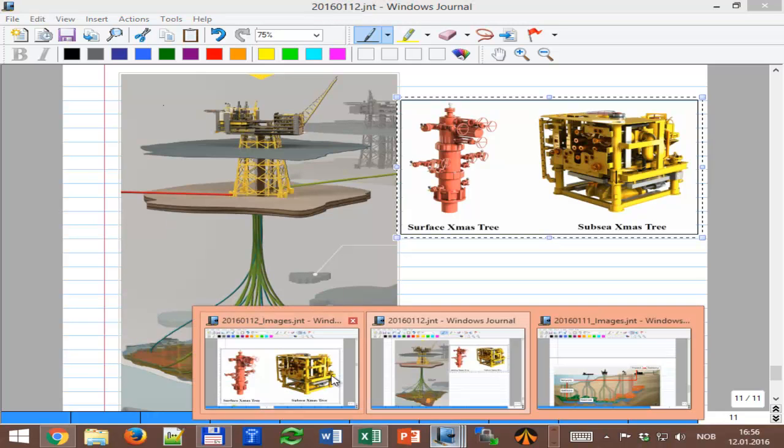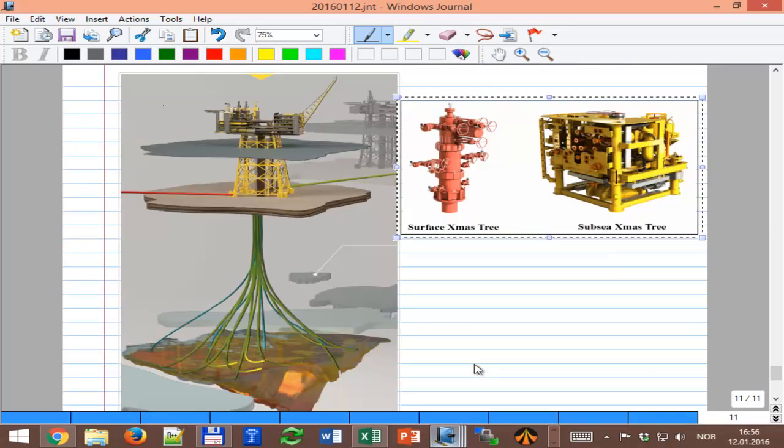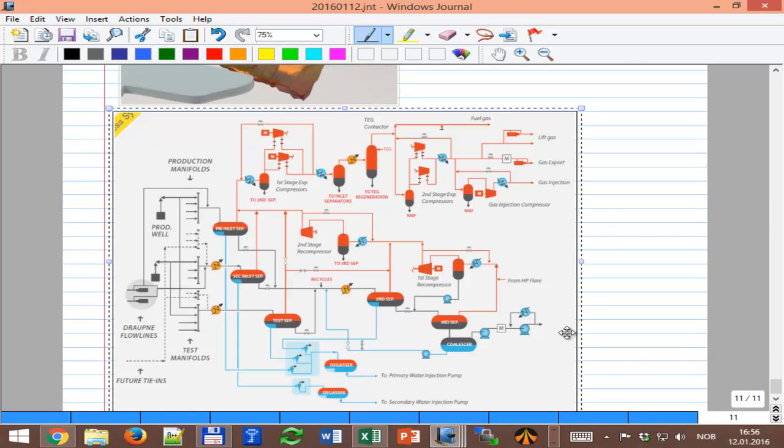So in that case, I'm going to show you a picture I took from a brochure. We're going to have to zoom in maybe. Okay, and you see here the primary inlet separator and the secondary inlet separator and the test separator. When you have all the wells there, it's very simple. If you want to test the rate, you just put it to the test separator, and in the platform you have to have all the separators. Why have two here? Because probably one is not enough, but I told you the size is limited, so that's why they put two in parallel. And for the well, you see the production well has the option either to go to the first inlet separator, to go to the secondary, or to be put to test.